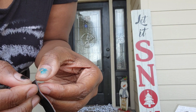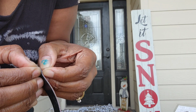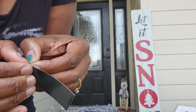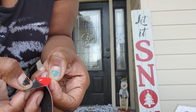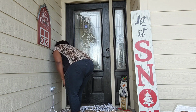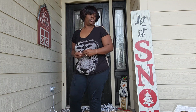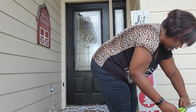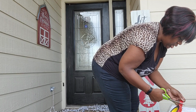Y'all see that? And I have no nails. So it's a little harder. I think I got it. Here we go. I'll just peel it apart. Stick it right there somewhere. And what I'm going to do is I'm just going to cut a few of them off. And then I will hang the lights. All right, go from there, y'all.